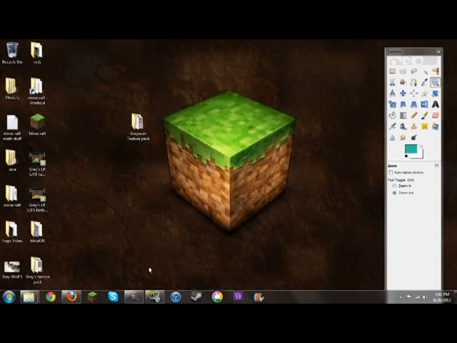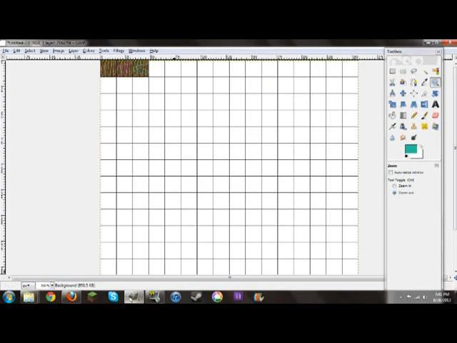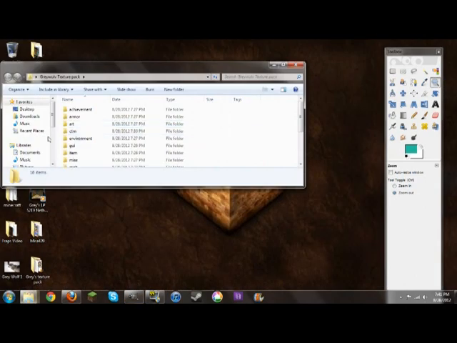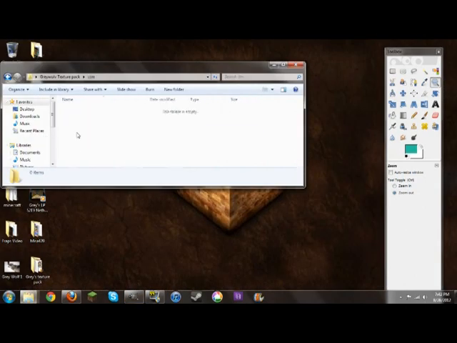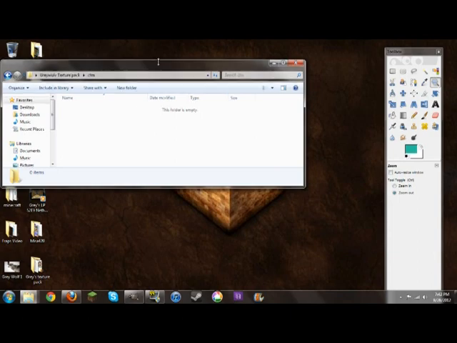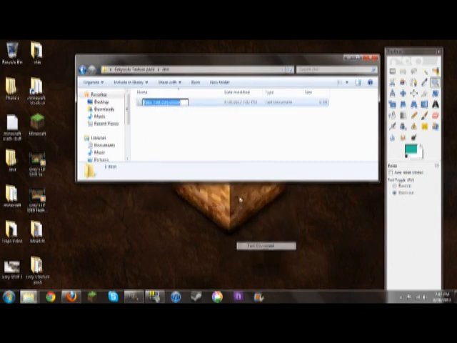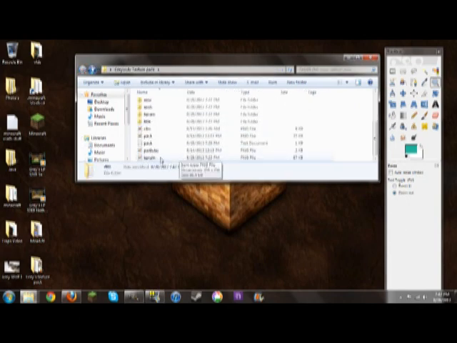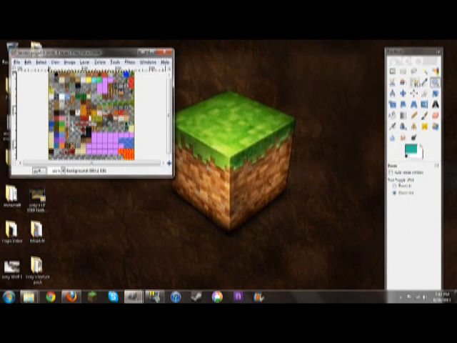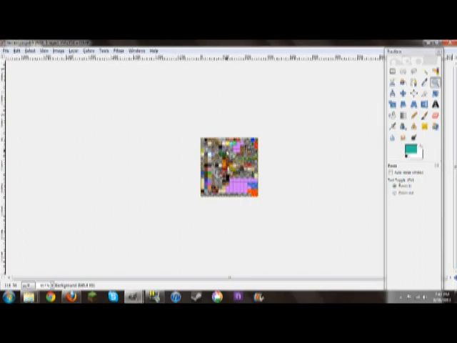And so after you create that, you're going to minimize it, open up your texture pack, and go into CTM again. Now you want to create a new text document, and actually, now that I think of it, we're going to need to open the terrain again, and we'll just maximize that, and nope, zoom in.